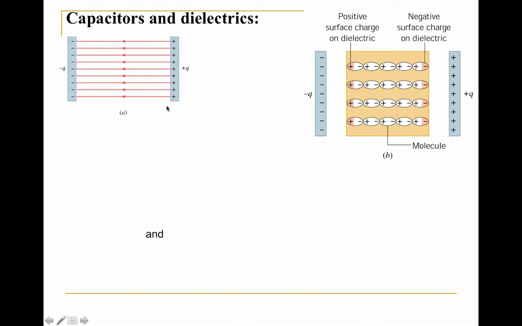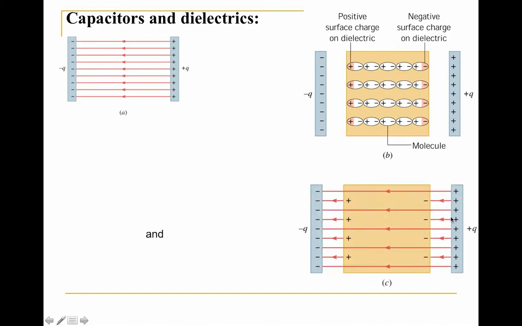We have here the positive and negative plates, with a uniform electric field. Then I introduce a dielectric material between them while the electric field is on. As we have seen before, electric field lines initiate at a charge and terminate at a charge. So the lines here will be terminated right here, and this one right here, and this one right here. So some of the lines that I have here will disappear. That means that in this space, E is reduced.